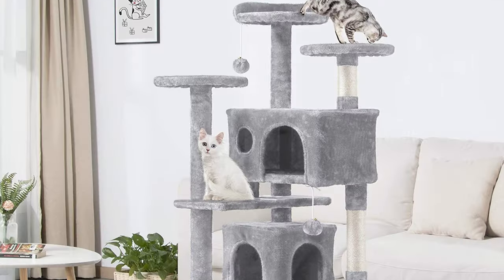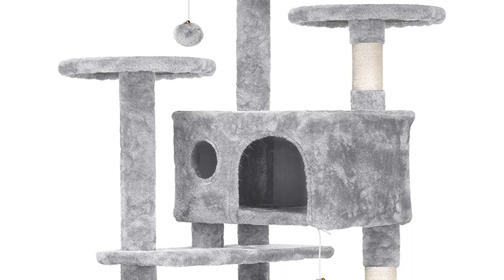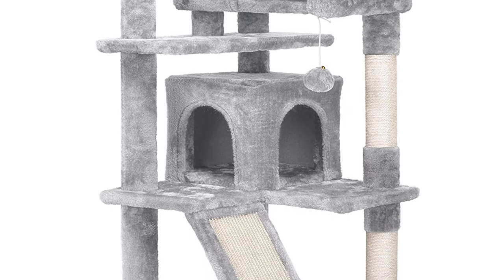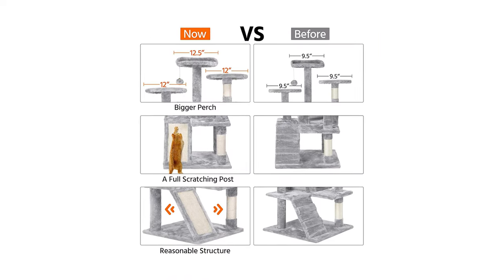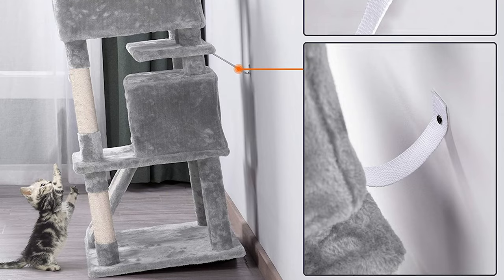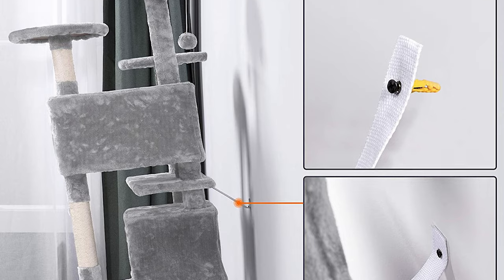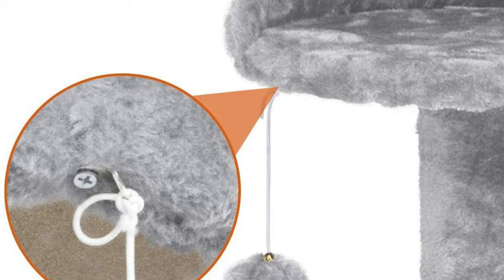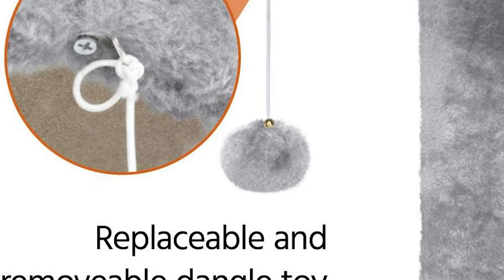Number four: TopeakMart 54 inches multi-level cat tree. Are you looking for a cat tree that can accommodate multiple cats? The uniquely designed cat tree will be a magic castle that gives your feline friends a good place to climb up and down, run around, and just be as active as they want. With this cat tree condo, your kitty could enjoy all day on this tree. The multi-level cat tree tower can keep your feline friends from scratching your beloved wooden furniture and provides them with a space to rest and play. The two dangling fur balls provide extra fun, and its detachable design is convenient for replacement.